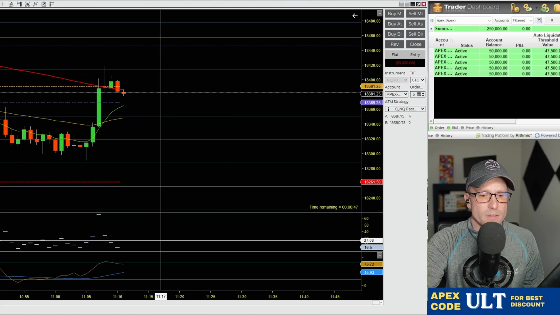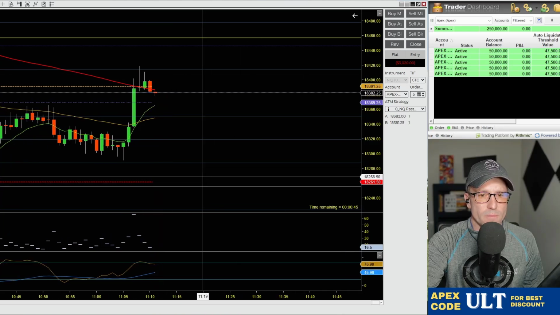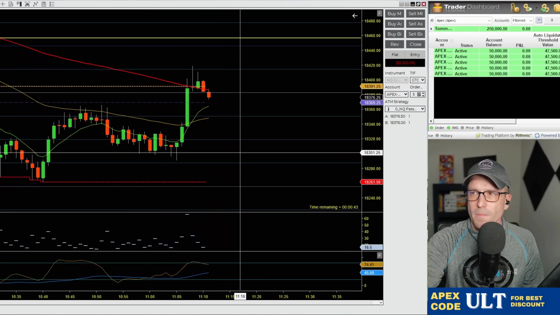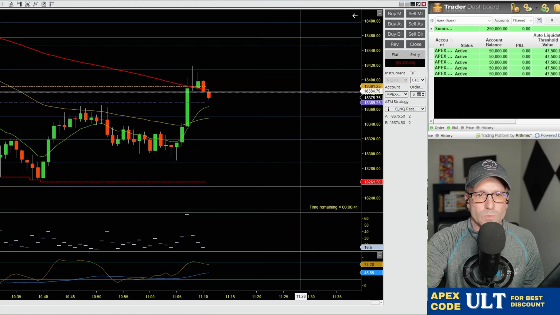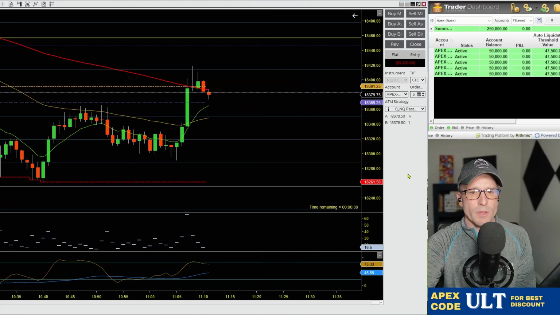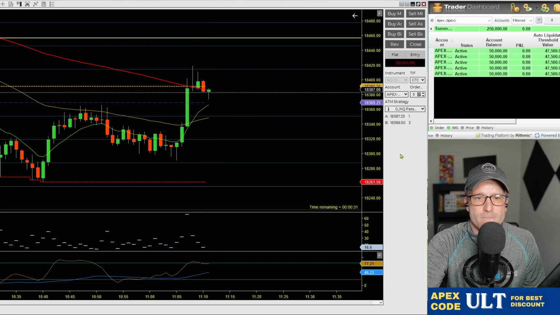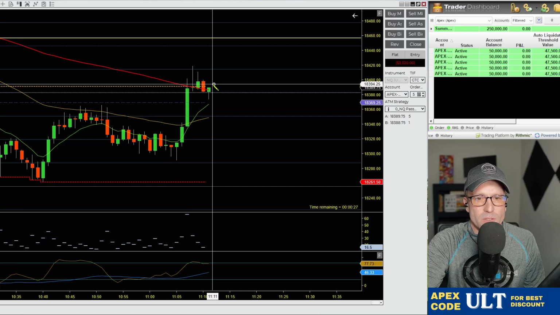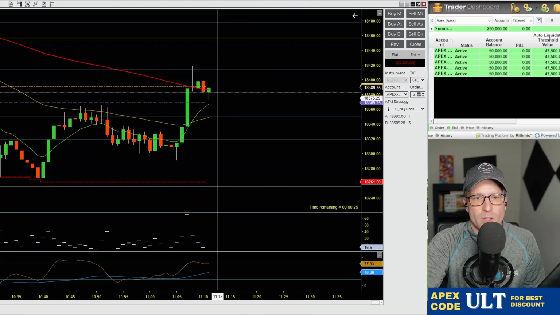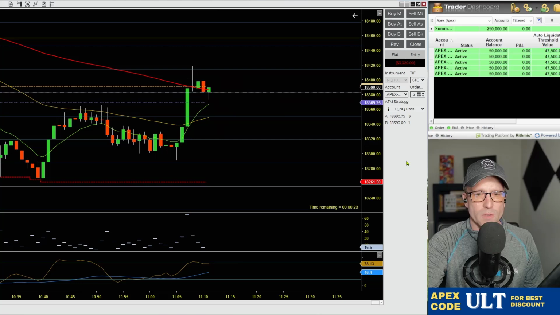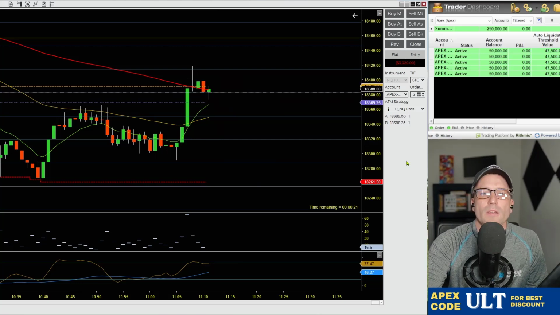Let's wait and see how this price action unfolds here. The risk with getting in now is it could whip around and pull back and bounce back up. A better entry would have been to get in in this area. And honestly, just looking at this, if you'd have sold here, you would have got 20 points. Got most of it just in that little move there.